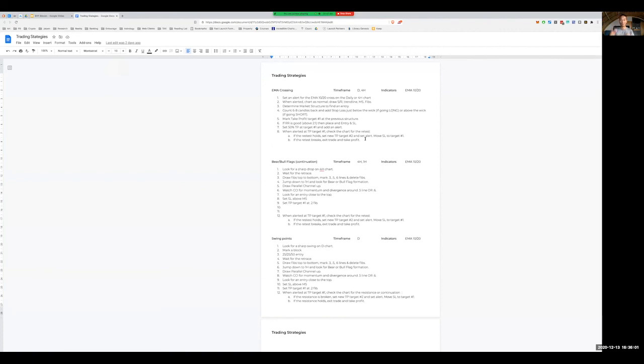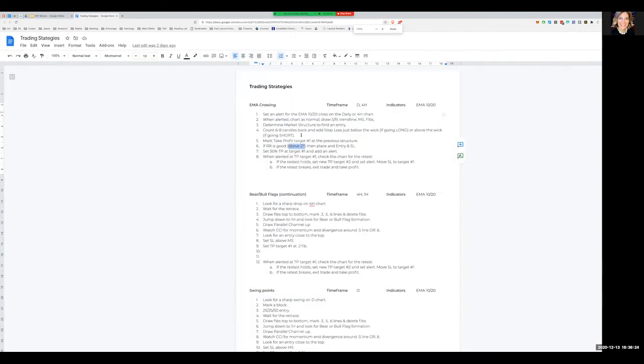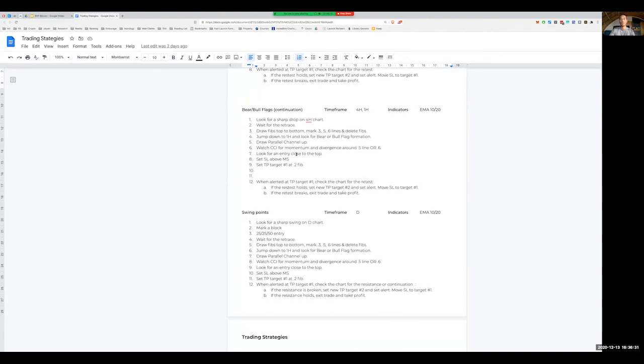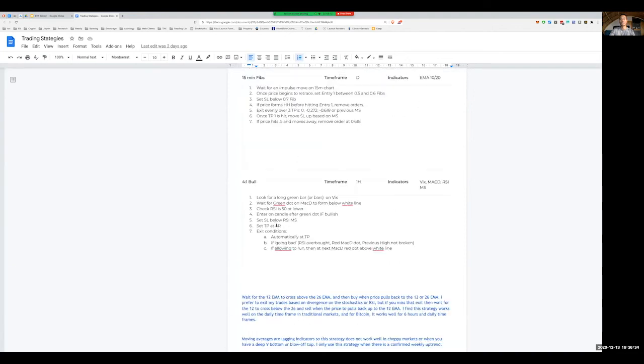I'm not saying go out with $1,000, do 50 trades, and you'll have $1 million. It's just trades following that particular strategy. An example of a strategy is here, where I follow these particular rules. I don't know if you can see it, it's very small. I can see it. This is the strategy I use to look for 2-to-1 trades, so I can double my money. Whereas there are other trades where I'll look for a 4R, which is 4-to-1 risk to reward.